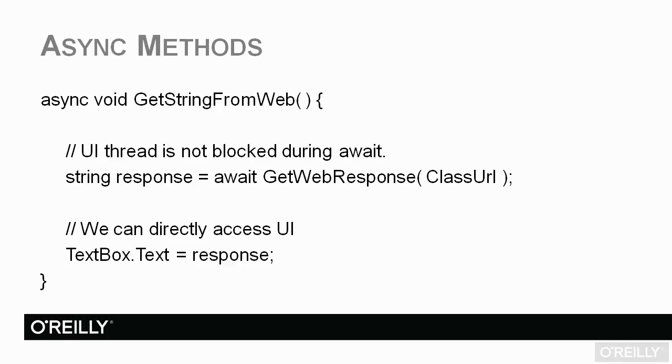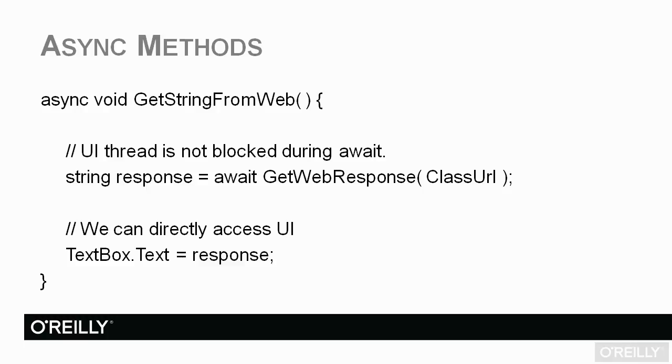And I can get that as a string object, and I can directly access the UI. If I was using the old-fashioned thread way of doing it, even if I had a callback from the thread or an event delegate from the thread, I would have to be able to get back to the user interface thread from that secondary thread. So I'd have to do something like a control invoke on a Windows form application. So it just makes it more difficult to access the UI thread from a secondary thread. Async takes that away, and I don't have that complication anymore. I can directly access the UI with this string response.